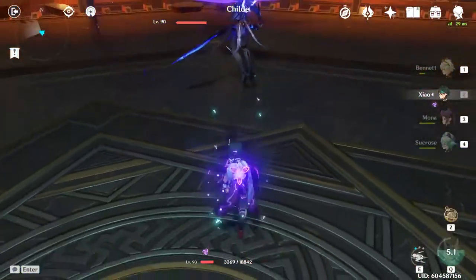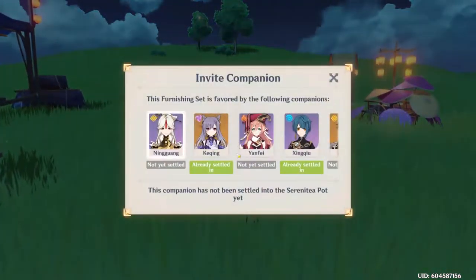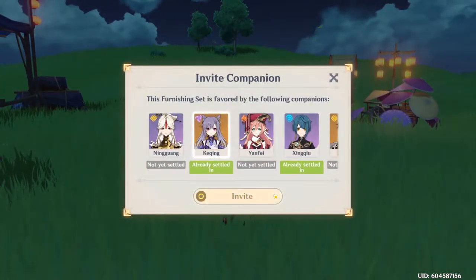Another way to get Primogems is just invite companions in your Serenity Teapot. With 1.6 added, they added this little ability to invite characters to different furnishing sets.